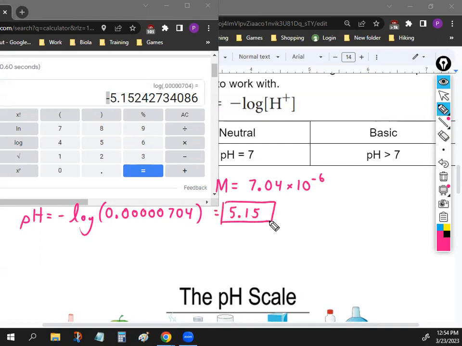What's up? Yeah, just drop the negative. And the reason why is because there's a negative sign right here. So negative times negative is a positive. Yeah. Alrighty, any questions on how to plug that into your calculator? Hopefully not too bad. Again, just make sure you're using one with log on it.